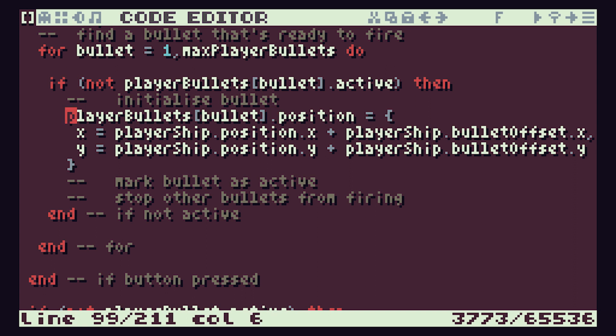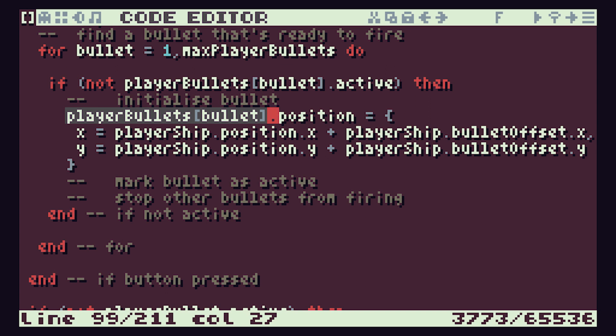So we are looking at the position object of the correct player bullet, and we're setting its X property to the player ship position plus the player ship bullet offset position. And again, those things don't change. We haven't changed any of that block of the system. And the Y value then is set to the Y value here. So the position of the current bullet we're looking at has now been set to the player ship position. So that bullet is now ready to go.